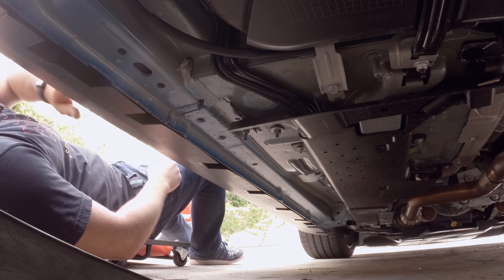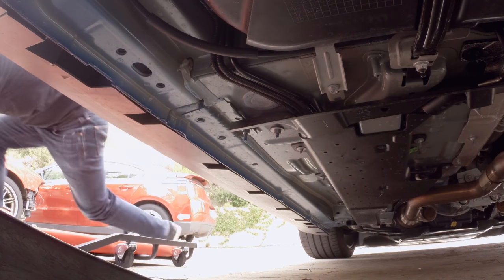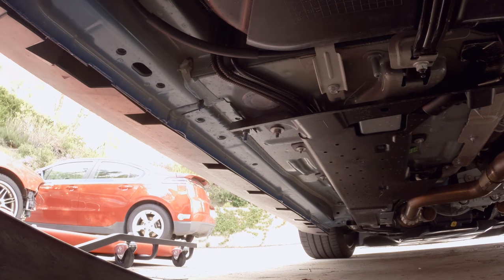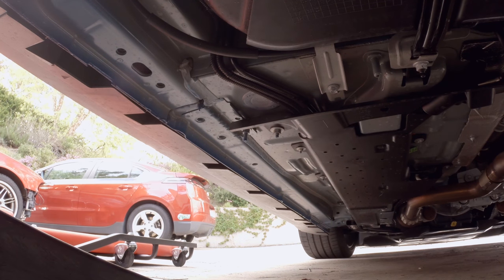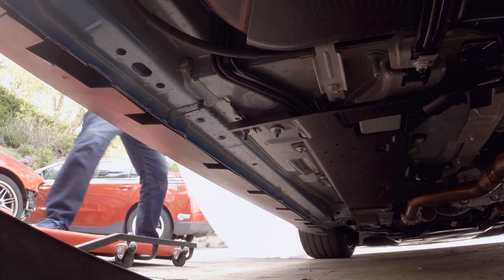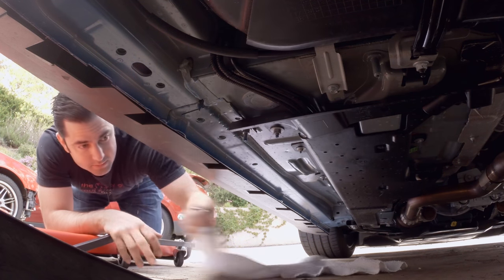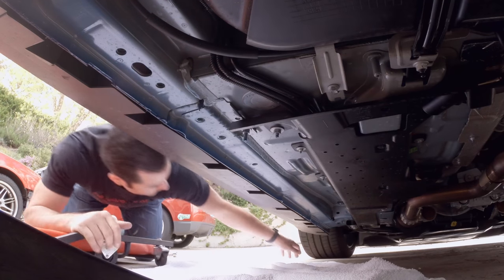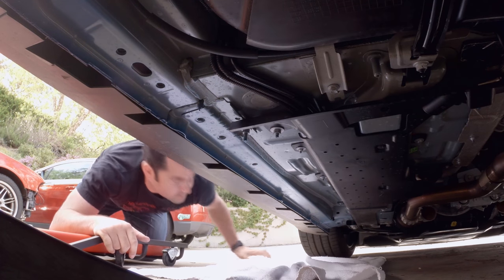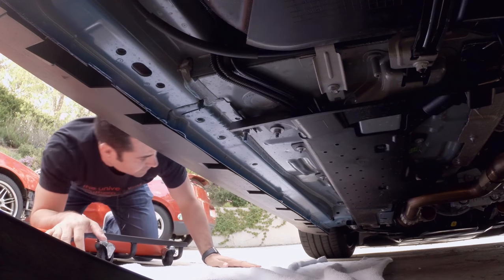Okay, I gotta go get the driver's side rail. I'm gonna put this towel down so I don't have to rest the rail on the ground and scratch it up, even though, you know, it will eventually get scratched up, I'm sure.